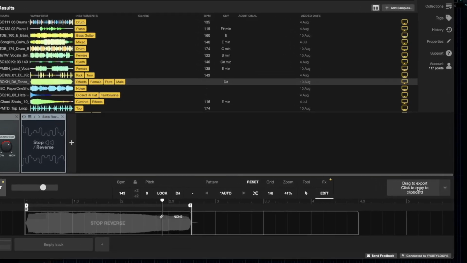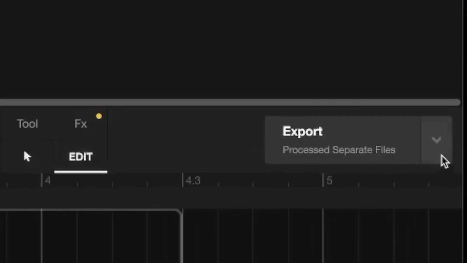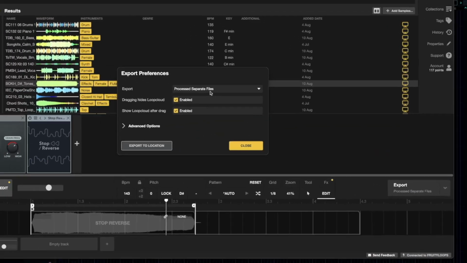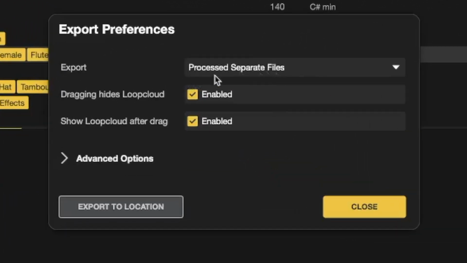That's really cool. So what we can do here is click on this export tab, and just make sure that this is set to processed.